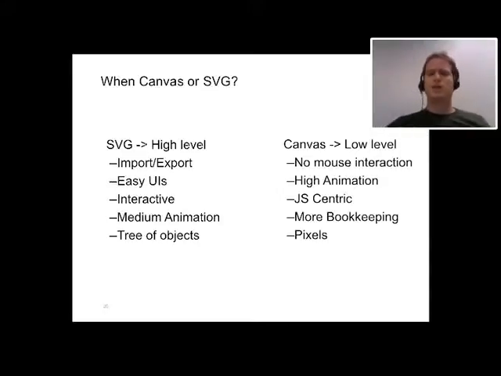So really, depending on your application, you need to ask yourself, what am I trying to do? And you need to use the right one. If you have something that's markup oriented, that needs to be interactive, and you end up using Canvas, you're going to rebuild a lot of infrastructure that SVG gives you, and vice versa. If you try to do 1,000 bouncing balls that aren't interactive or a side-scrolling game with SVG, you're going to fail. So choose the right one. We need both.